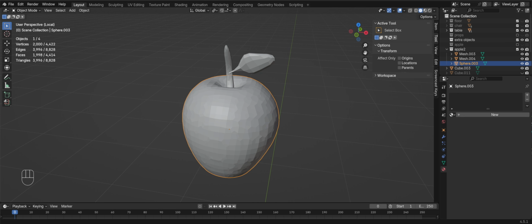Now you should have enough knowledge to know how to extract, separate, and duplicate meshes as you wish. I'd like you to finish creating the stem and the leaf for the apple. And for those of you that want a little more practice, I challenge you to create a hand holding an apple. It's best to use your own hand as a reference. There are many ways to create a hand holding an apple. There are no wrong answers.